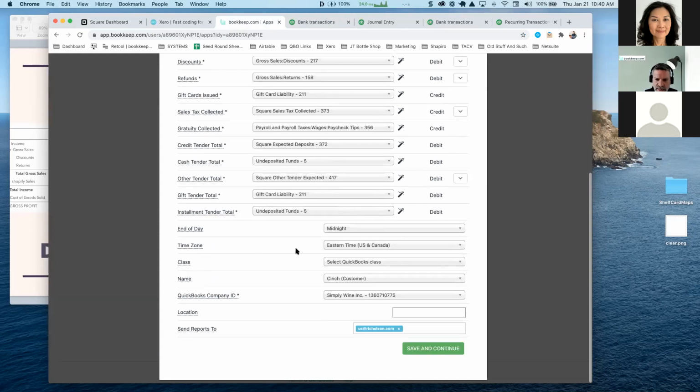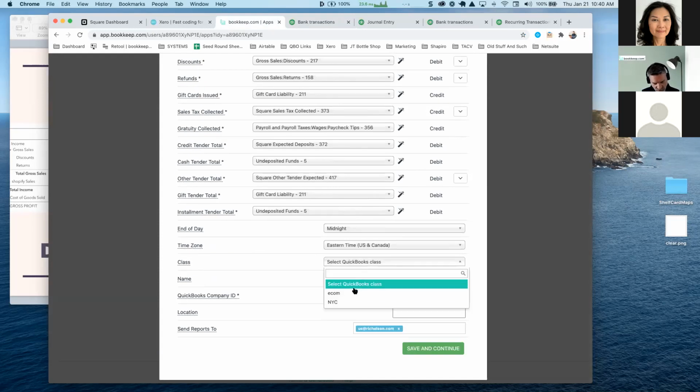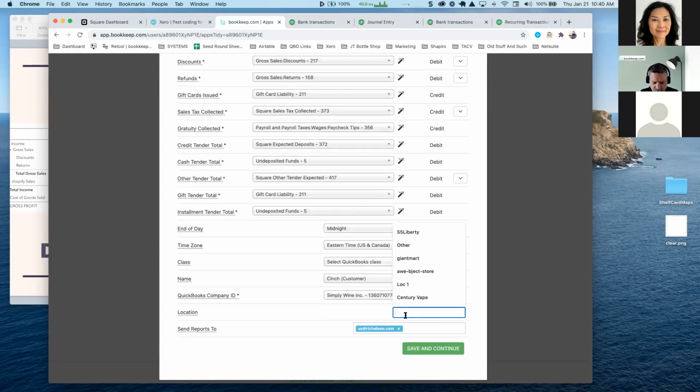If you want to do classing, you can add a class for whatever the locations are. And if you just type in the location name, this will show in some of our reports because we do send an email report, but it'll also show in the journal entry, so you can name it whatever you want here. So yes, you can have 3 accounts.